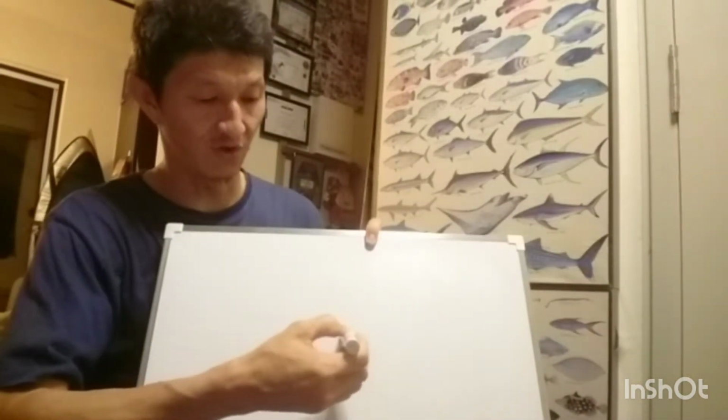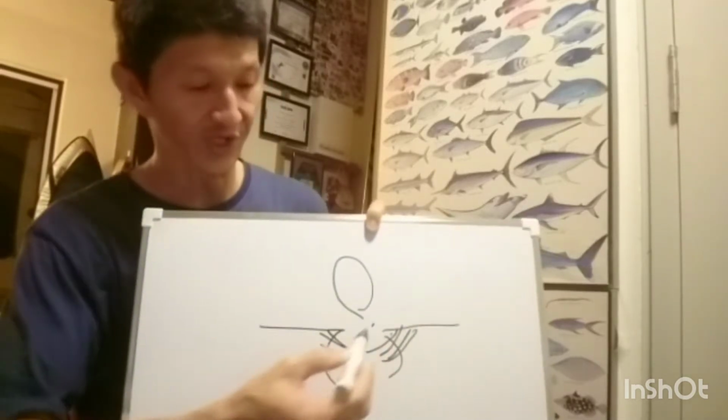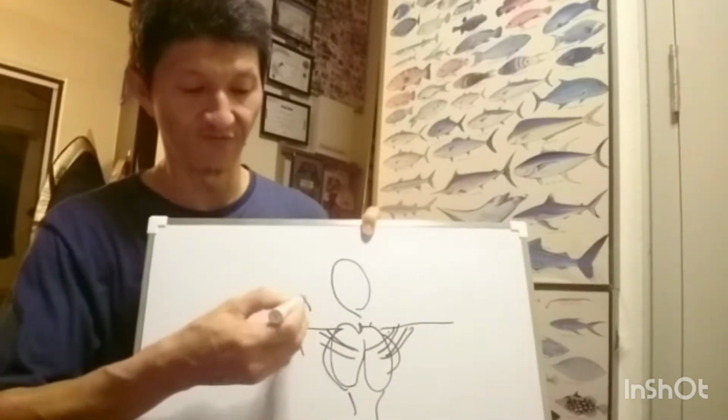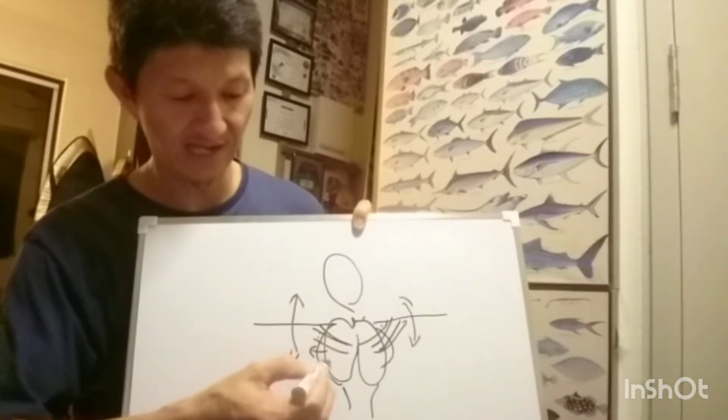So if you're doing buoyancy training and you're still using your hand, when are you going to get familiar with your lung volume, which is easy to you, right? The second reason is that your hands and arms have a lot of muscle connected to your lung. Let's say this is your hand, and it is connected to a lot of muscle of your rib. This is your head, the rib has your lung pocket inside, and this is your waist. So whenever you move your hand up and down, you're pulling this muscle and pulling the lung volume to expand.